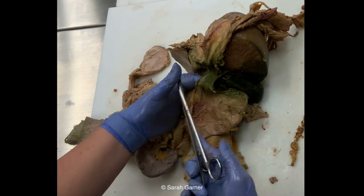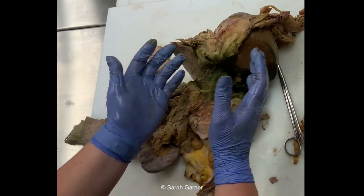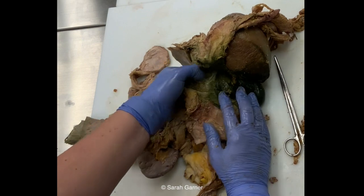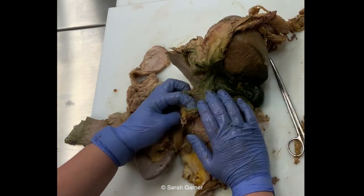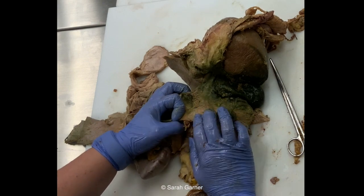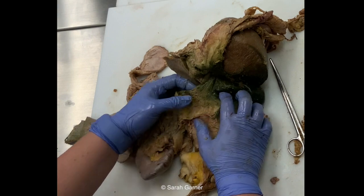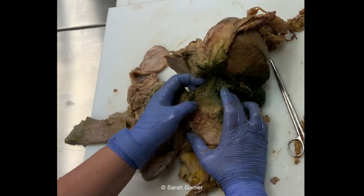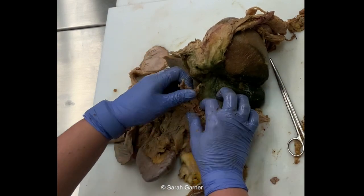So at the hilum of the liver, or the porta hepatis, you should be able to find your artery, your duct, and your hepatic portal vein. And so depending on what's going on, like say they had, I don't know, a liver transplant or something, you may need to inspect this very, very thoroughly. You should always inspect it, but keep in mind there might be pathologies where you would need to do a more thorough dissection here.